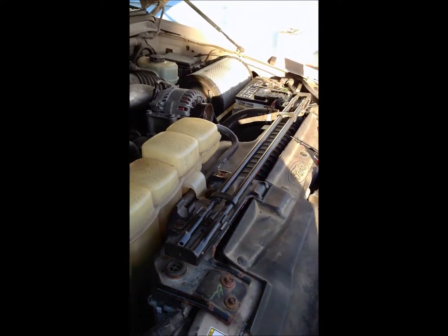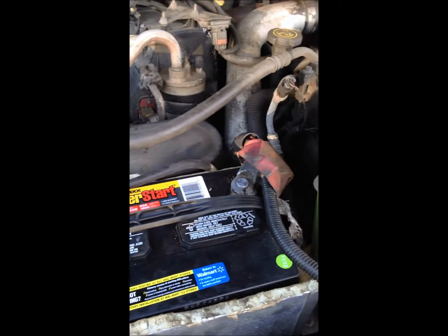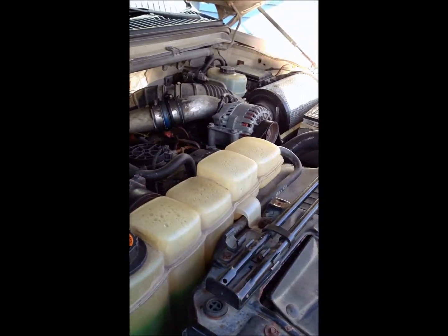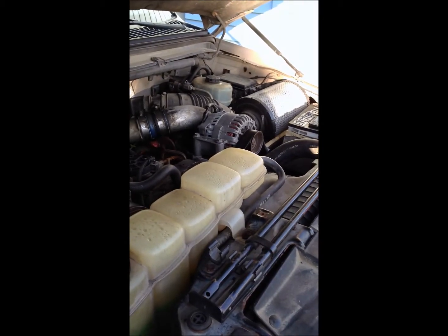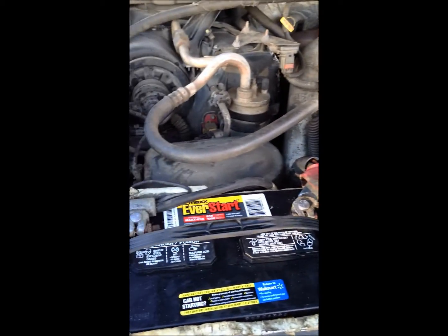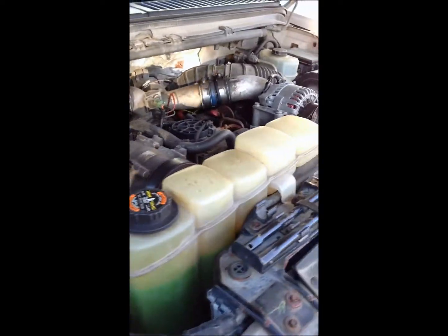I had suspicions that the batteries were still good because the vehicle had been running. I didn't know if it was my alternator — turns out it was. I bought the new battery, installed it, and the thing got running again. Took it out for a ride to see if it charged, and it didn't. Battery light stayed on, so I deduced it was the alternator. I tested the power coming out of it with the vehicle running and was only getting slightly above nominal battery voltage without it running. Bad alternator.